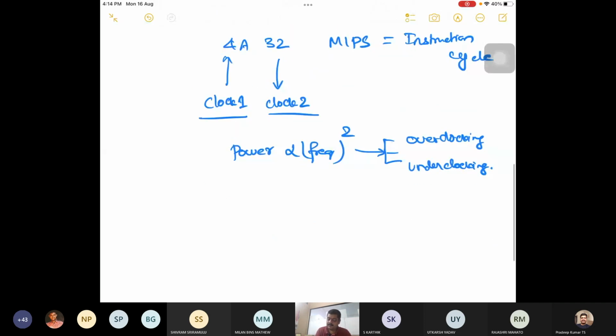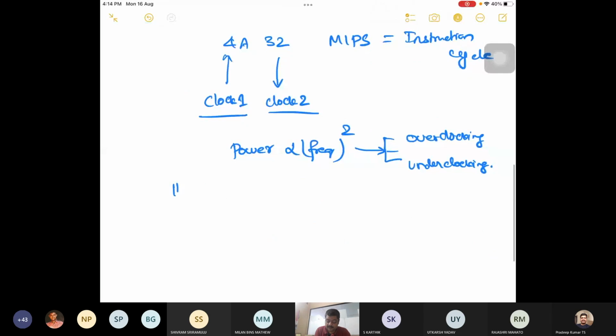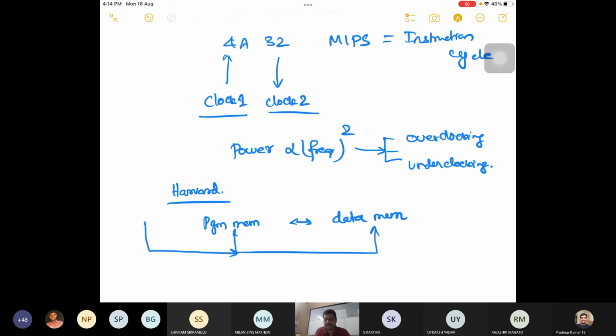Then in Harvard architecture, they suggested: why can't both be in different logical spaces? Let program memory be in one logical space and data memory in a separate logical space. So what was suggested is to give 1 clock signal to fetch program memory and the same clock signal to fetch data memory. He applied only 1 clock signal to fetch the program and the data, just one parallel clock signal.